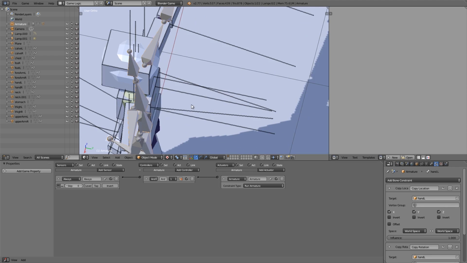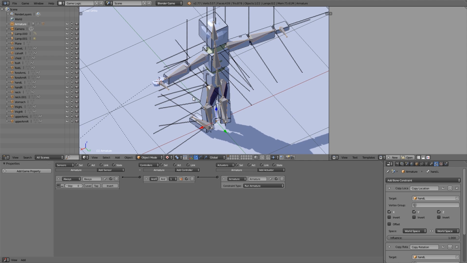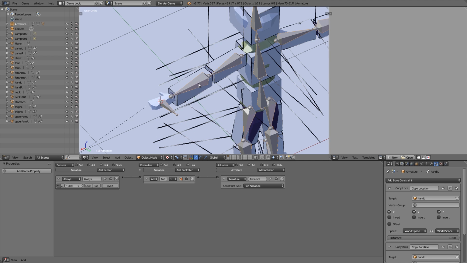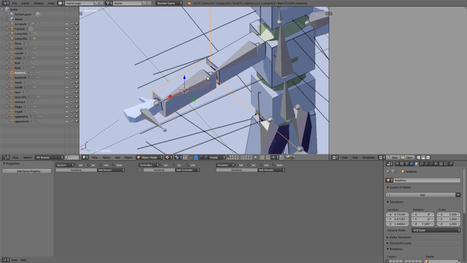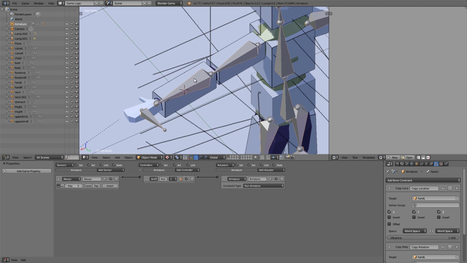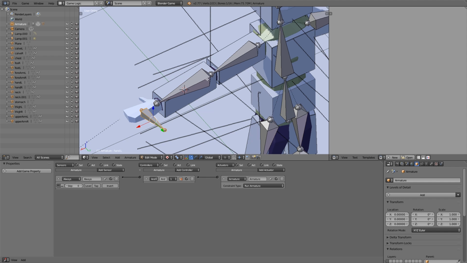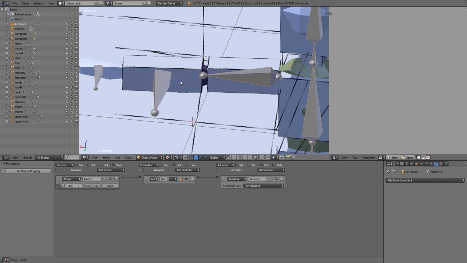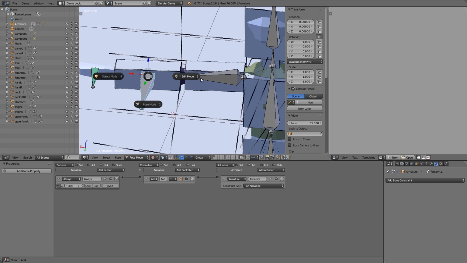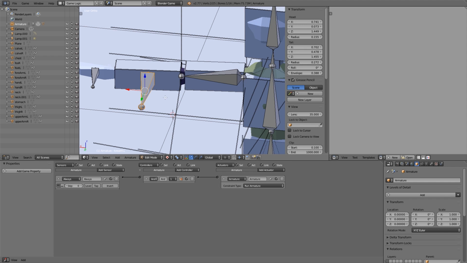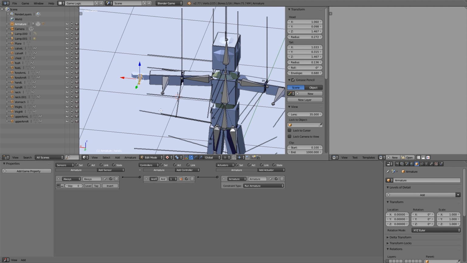Okay, I'm just going to go through the next couple, and then I'll probably time lapse through the rest. For the second one, we'll select the main body, Shift S, cursor to selected, then select the rig, go into edit mode, select the bone, Alt P, clear the parent, then Shift S, selection to cursor, and then RZ90. Enter. Also, if we press N with our bone selected, we can choose a roll of 0, and that will ensure nothing weird is happening.